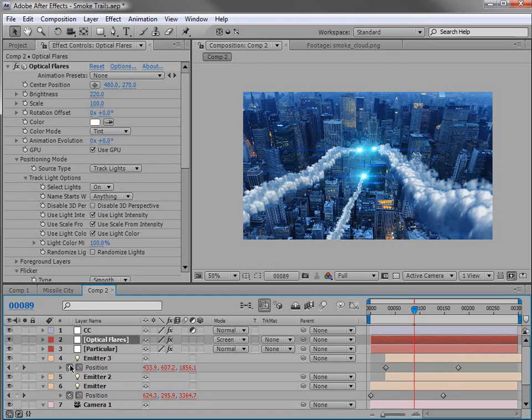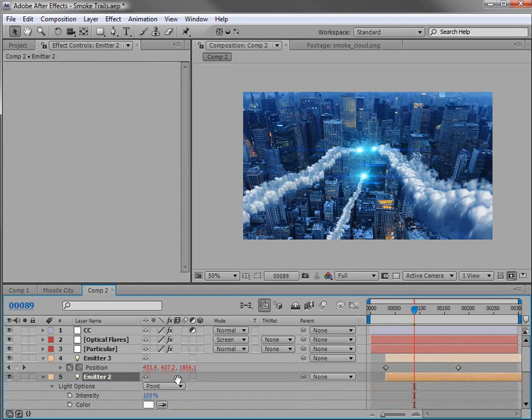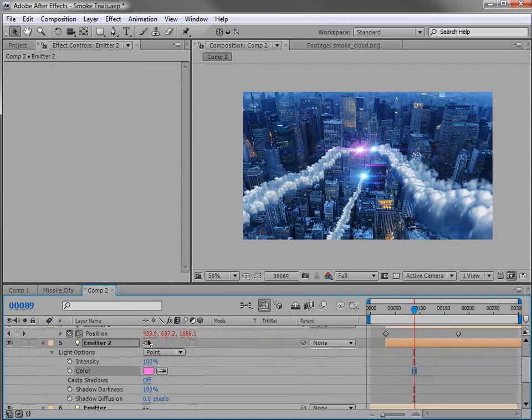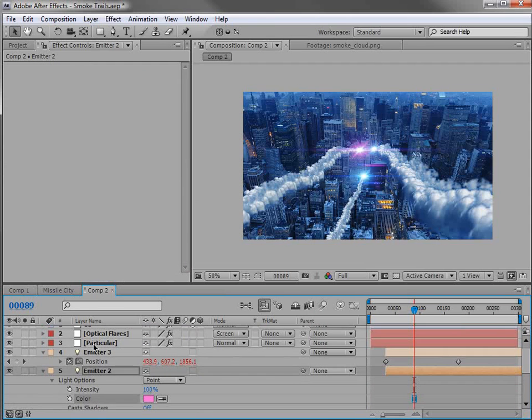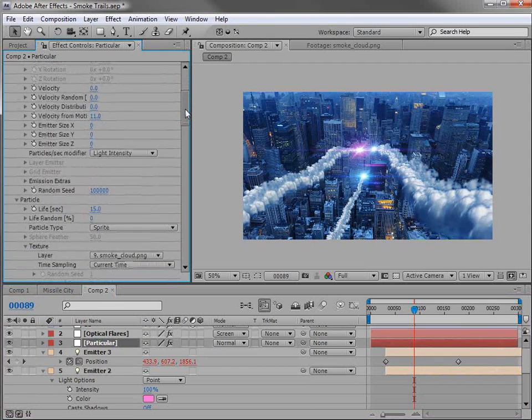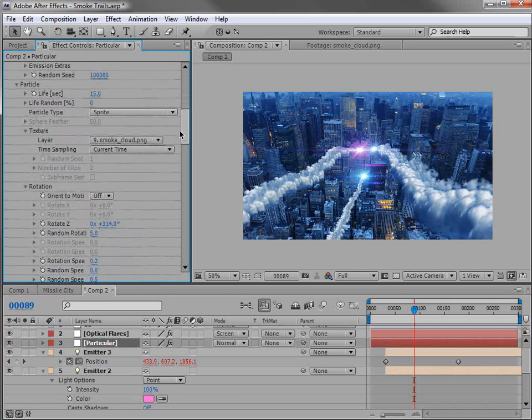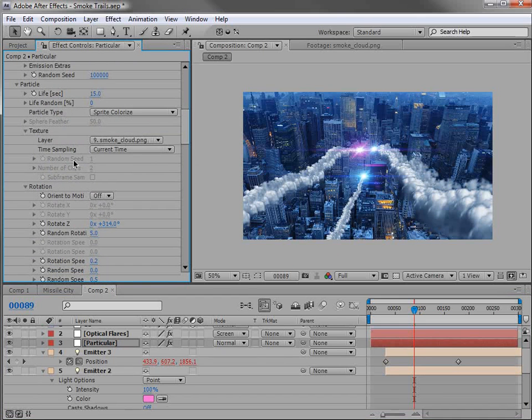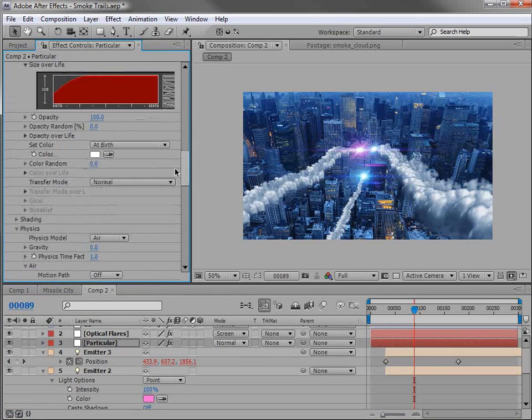And if we change the color of the light, if we hit AA, we could change the color. Maybe this is a different color missile. And Particular actually has a cool feature also. Just to go over this, we can change it from sprite to sprite colorize, and then we can change the color down here, set color from light emitter.